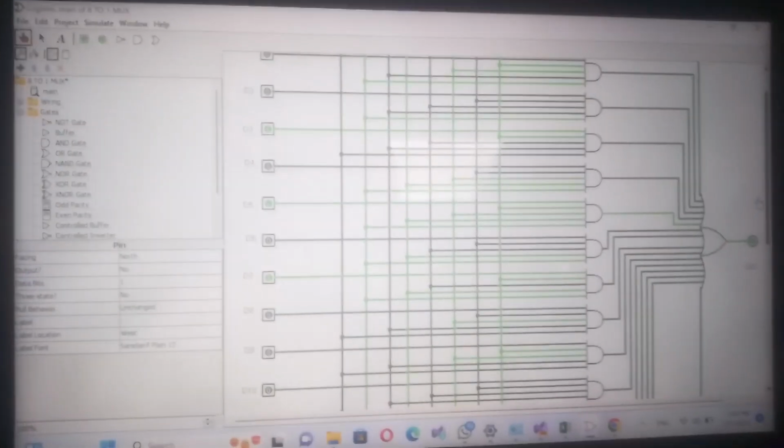Let's go to our selectors. Let's get this to be 1. Let's check our LED. This one too to be 1. So we can see our 16-to-1 multiplexer, our LED is on, and it is working perfectly.